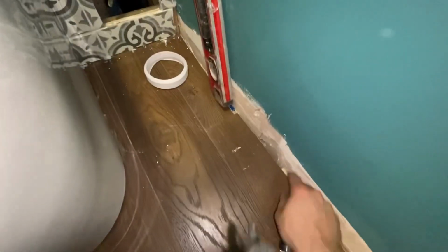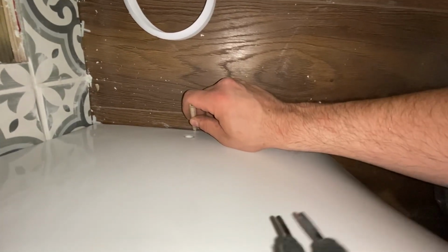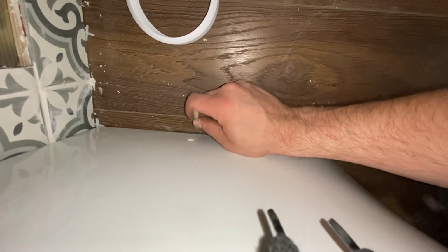I'm just getting it in place, I've got the centre mark there lining up with the grout line. I've lost my pencil, there it is. So at the side you've got these little holes, so pencil line, and then just mark up on both sides.